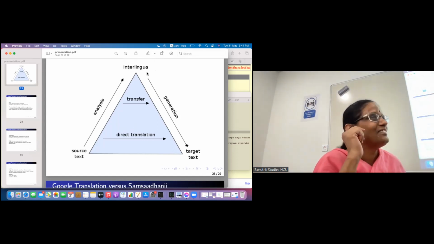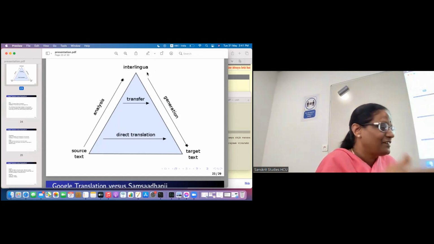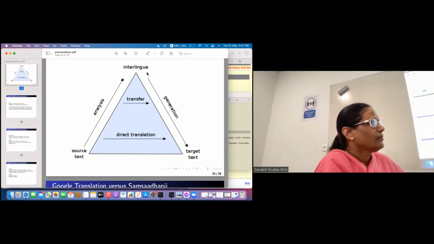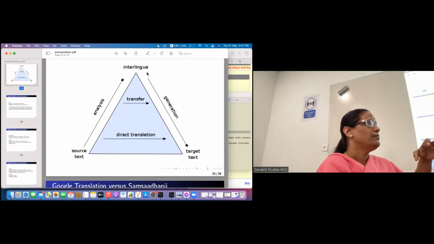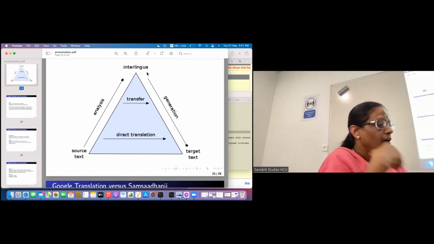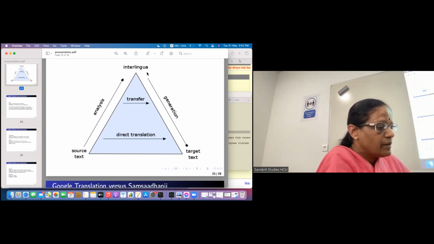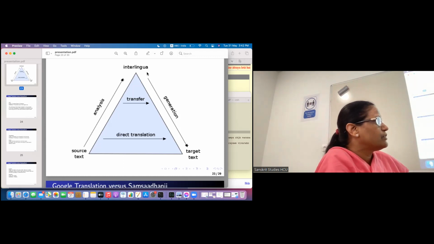In practice, yes, now they are taking Hindi as the central one, because the Hindi corpus is larger. But it is not interlingua. From Telugu to Marathi, how do they do it? Via Hindi or via Sanskrit? Definitely not via Sanskrit. But interlingua is something which is independent of all languages.